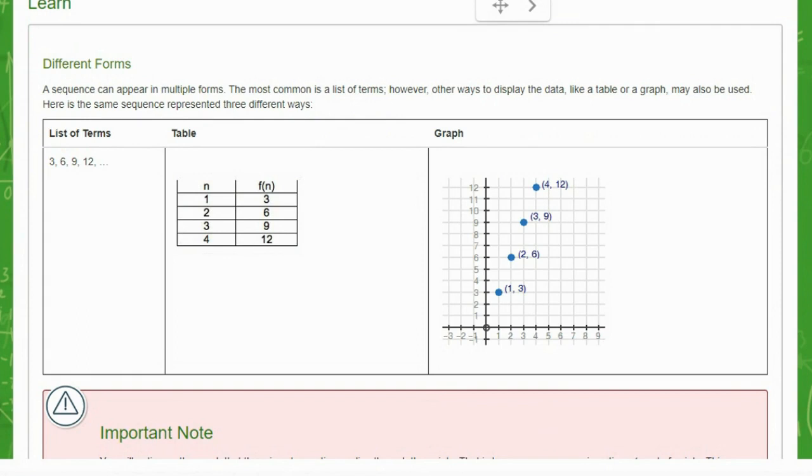You can't have a 0th term. I can't say, okay, tell me what is the negative 5th term of this sequence. You're like, the what, Mr. Brock? The negative 5th term of the sequence. There is no negative 5th term. It's like measuring how long something is. You can't say it was negative 11 inches. There's no negative values when we're in the real world. So if we're looking at a sequence of numbers, the domain is always all the integers 1 and greater.